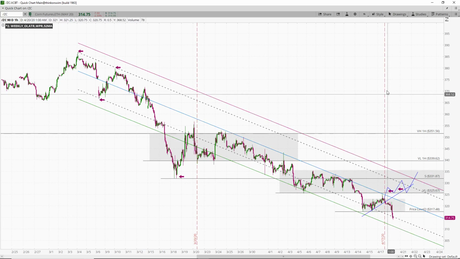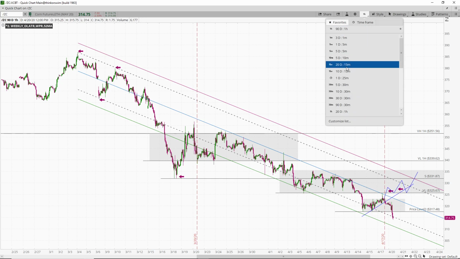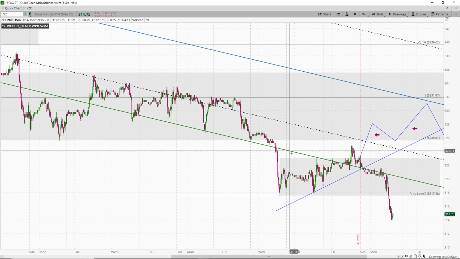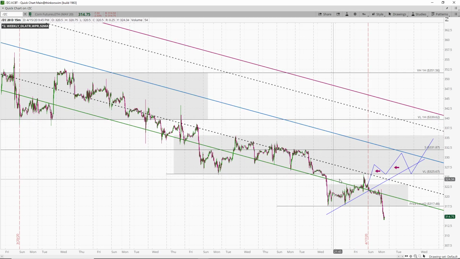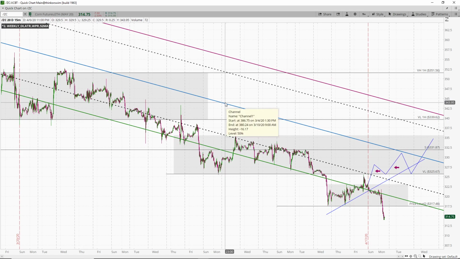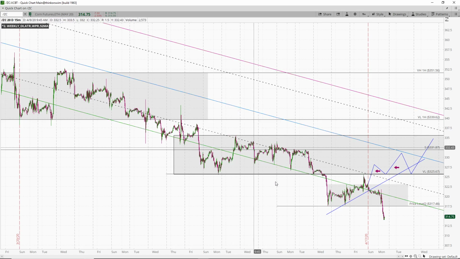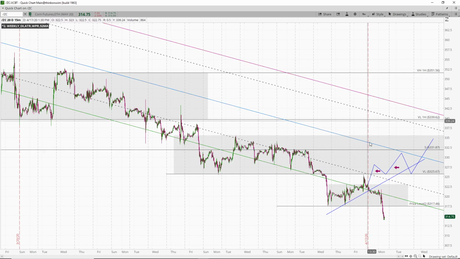But what was happening was we were changing to the 15-minute time frame for 20 days, and we were noticing that price action was trading well outside of the boundary that we were working with. And for the most part, this trend channel becomes useless to us because it's not lined up the way that it's supposed to be. So we get a totally different look here. If you're looking at lower time frames, you're going, well, this is in an area where we should be looking for a rebound play.